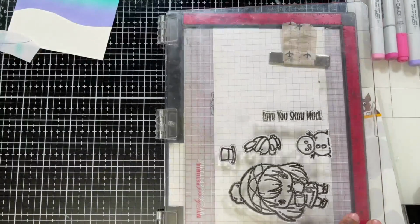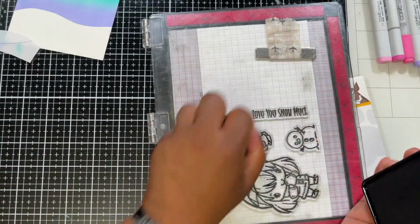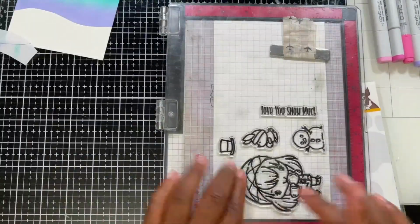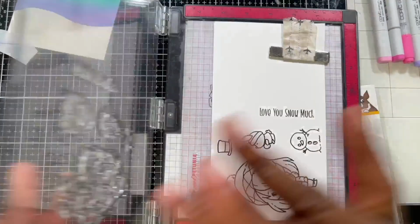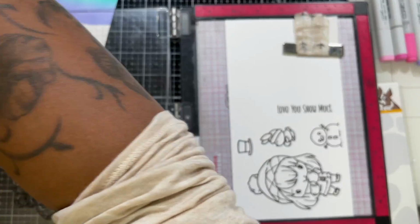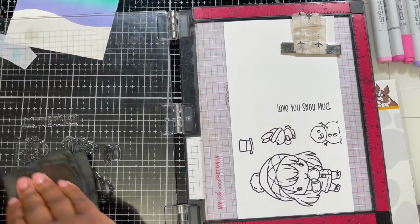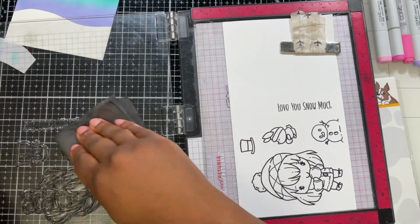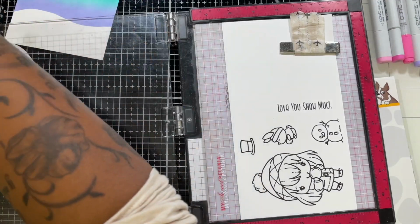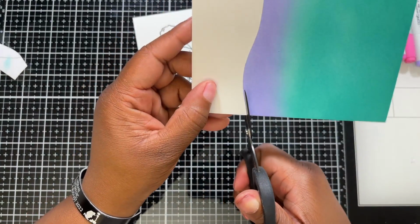So I'm using the Simon Says Intense Black. This works really well with alcohol markers. I don't have any bleeding. As long as I allow it to dry, for the most part, I can just color right on there. And it doesn't bleed and it looks beautiful. So I love the Greeting Farms characters, their stamps. It reminds me of Precious Moments, if you guys remember. All of us remember Precious Moments, but they're just so cute to color. Honestly, this was a fun project. It was a very fun project.